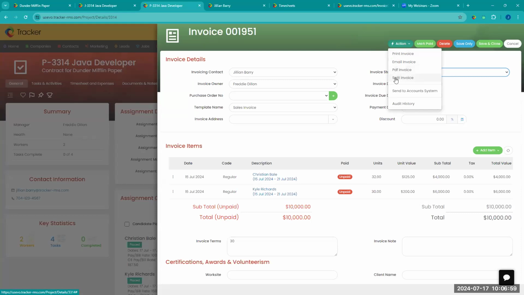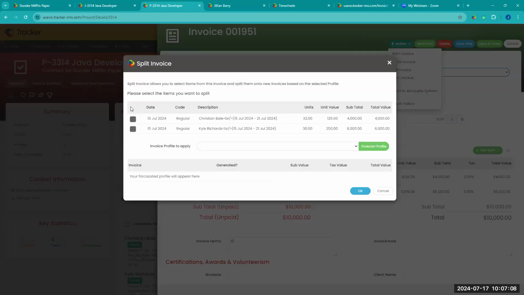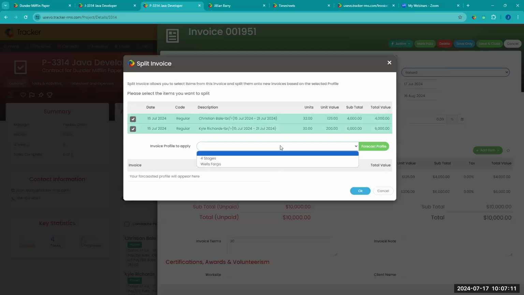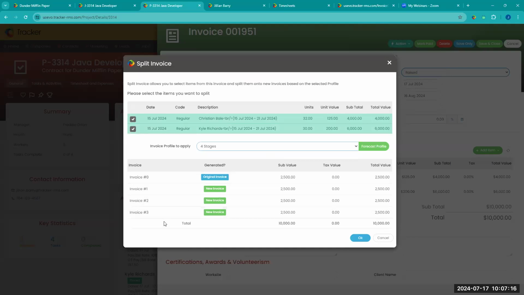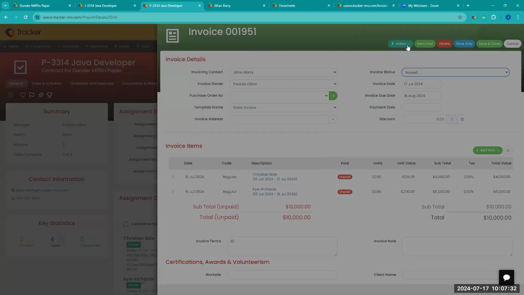You can put splits into your invoice, so split it over time. And this is set up under invoice settings. You would set up an invoice profile. So you see my two candidates right here. I would find my profile, we'll do 4 stages, and then it shows you the breakdown of these invoices between the 4 different invoices that you're breaking them into. So you see the subtotals here, and then the total of all, the money we need to collect here at the bottom. So that is how we're going to do splits.